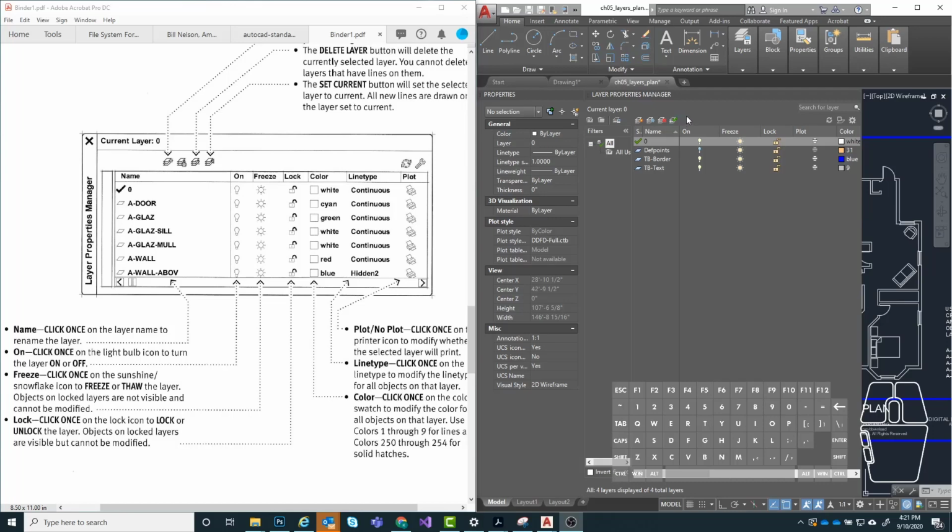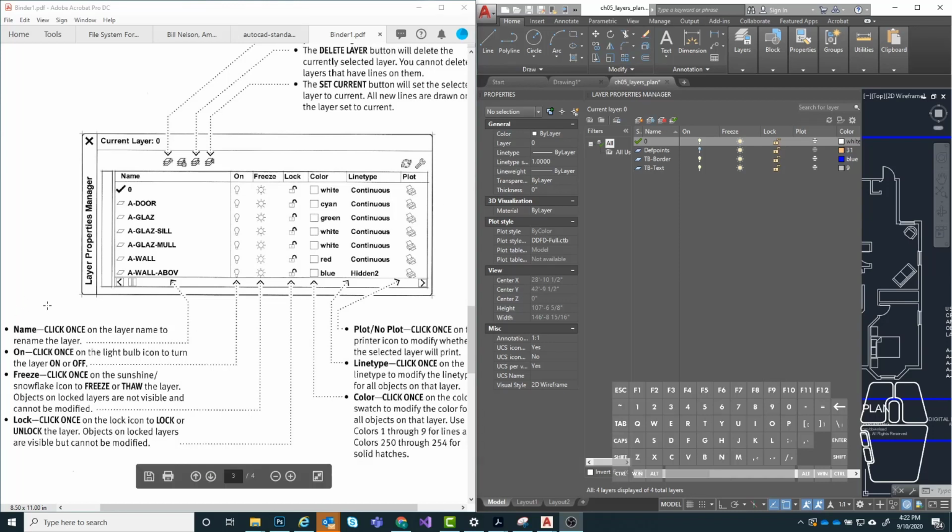So you want to use this button whenever you change the objects that you're adding to your drawing. So for example, say I'm working on adding in some walls and I switch over and I want to start adding in some casework. If I have a layer in here for my casework, I would go in here and select that layer and then hit that button to make my casework layer my current layer. So then all of the lines that I'm adding in from that point onward will automatically be put onto the casework layer for me, and I don't have to go back later and switch the layer that they're on. Okay?